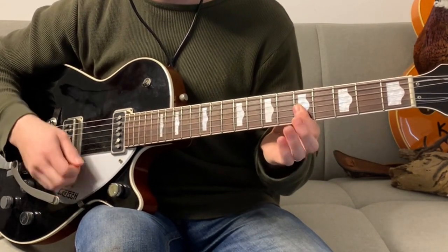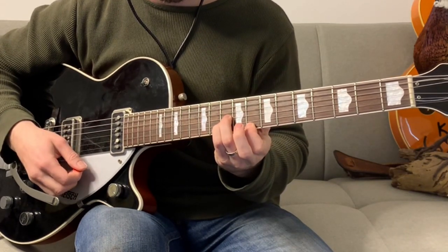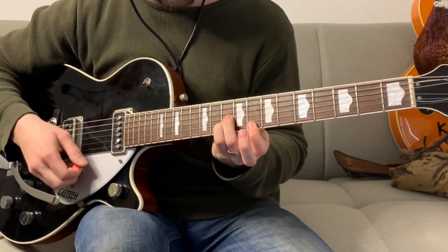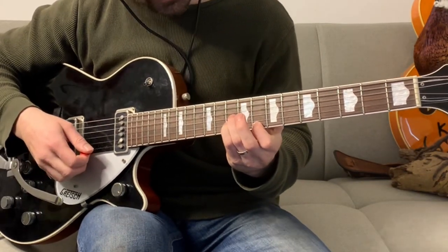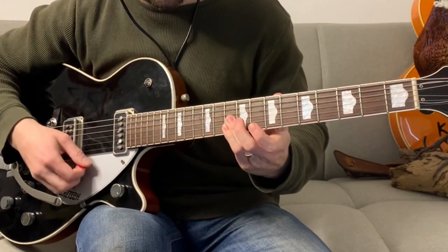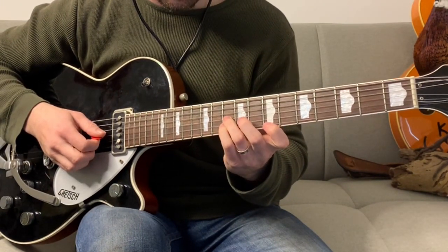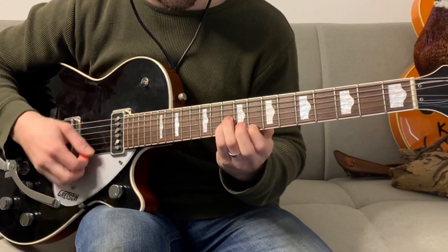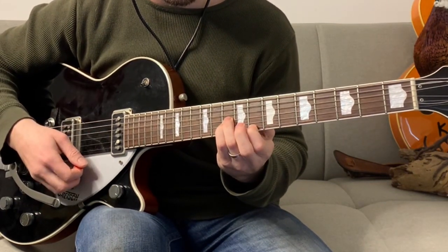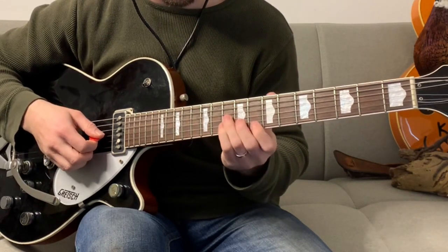back to 5-5-5. Then we come up to an F chord here. All right, so 10-10-8. And that's bar 13, so strum. Then just flatten your pinky down to get the 10th fret. Then reach back to the 7th fret. This is now bar 14. Pull it up onto the 8th fret. That's the second half of bar 14. Back to a regular F. So those two bars on F.